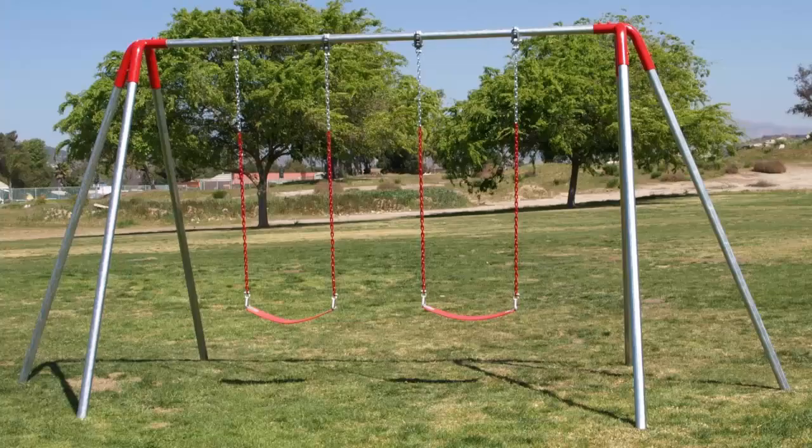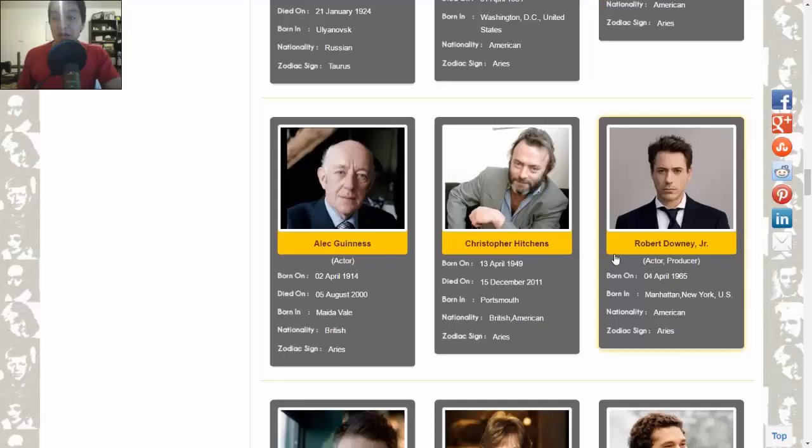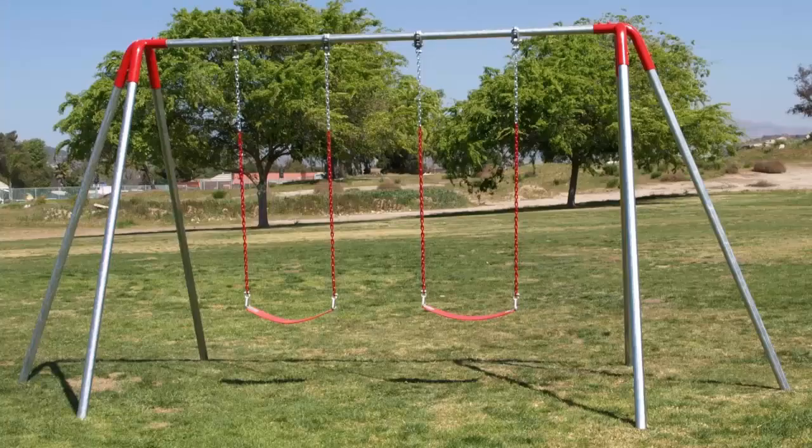So let's say it's a swing set. That's a location, my first location. And I want to remember Robert Downey Jr. You might know him as Iron Man. He plays Iron Man. The image I would have for him, of course, I could just picture him himself, but I like Iron Man. That's a little bit stronger for me.